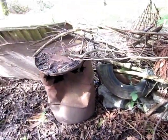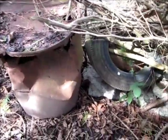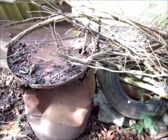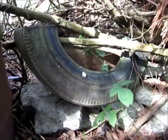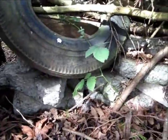Again, tons of the stuff I use is just junk. This was an oil barrel that was on our property when we moved in, and you've probably seen this if you've watched some of my other videos, along with that tire and those chunks of concrete, which were part of an old patio we had. So you can use literally anything.